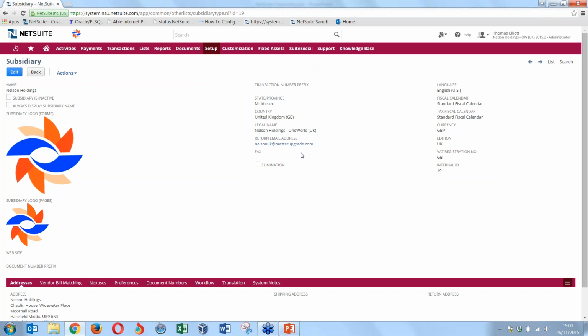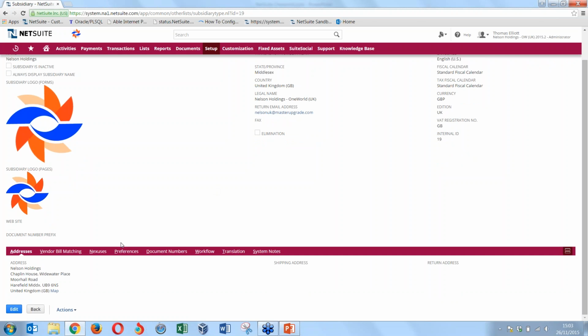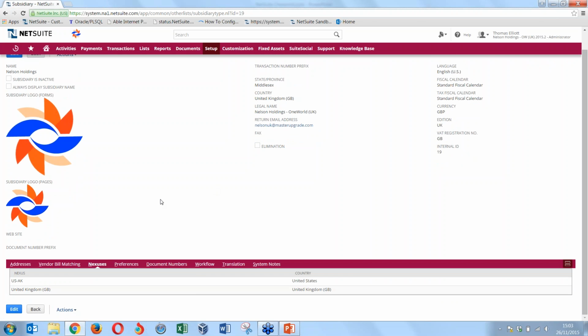In a minute, we'll have a look at the subsidiary in a different country, and we'll see how the edition changes based upon the country. You can then set the base currency of this subsidiary. We're in the UK, so this is GBP. And you will then also have the edition, as I already said, the UK edition. One thing also worth showing here is the Nexuses tab. For each of these, we can add nexuses.